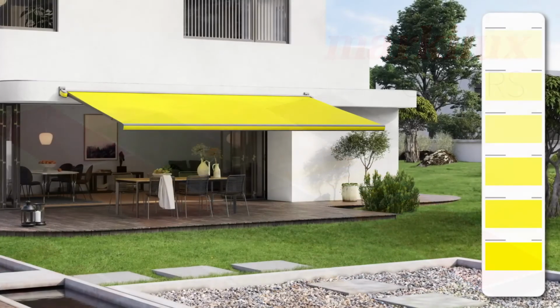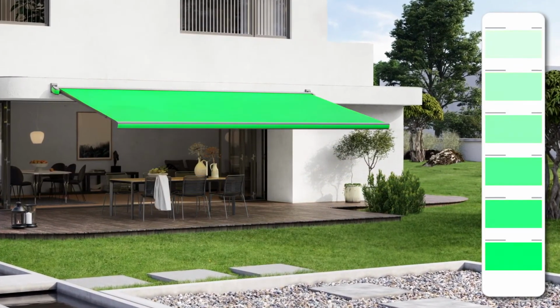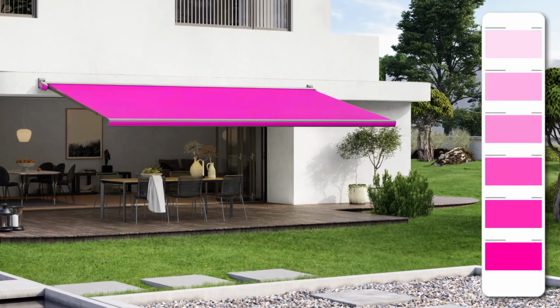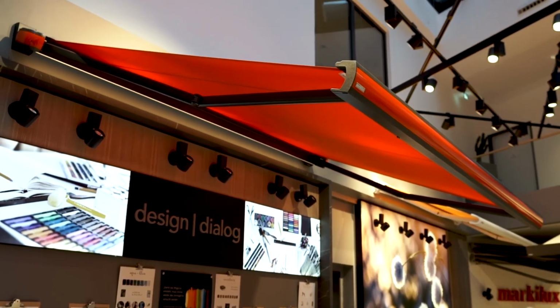And our Colour on Demand system offers even more choice. Unique worldwide, this system allows you to choose from 1,625 colours, so you can have your very own personal awning fabric. The Markilux MX3, perfect in every way.